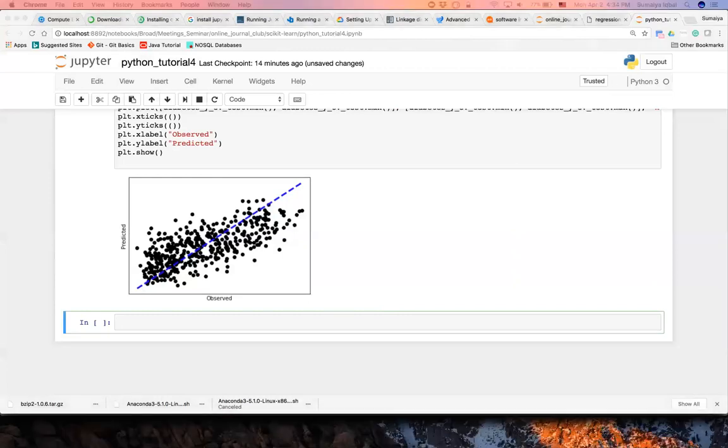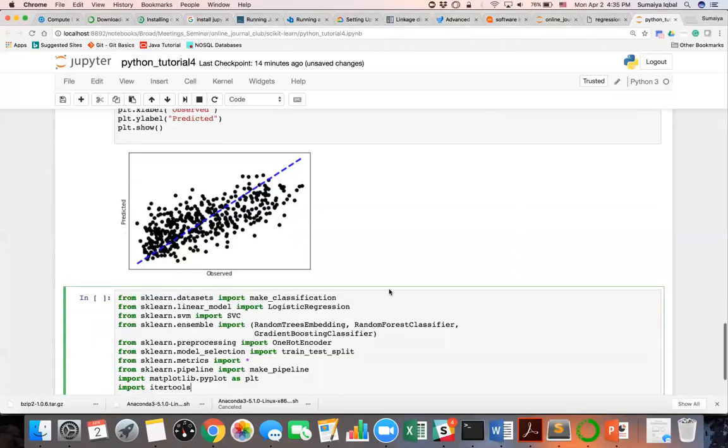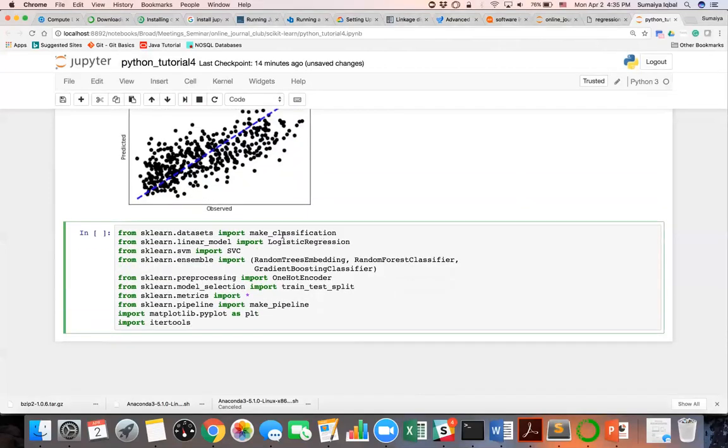So here I will be first importing several modules. I will also explain it. So what you can see is I have imported several classifiers like support vector machine, random forest, gradient boosting classifier. So these are all different classifiers that have already been implemented in Scikit-learn, and we can just call it and use it. So this is really fun. Okay, and there are some other things that I have imported. So I will be explaining step by step.